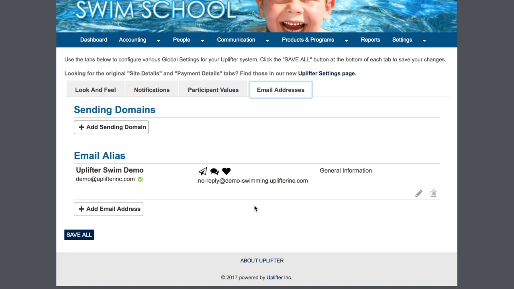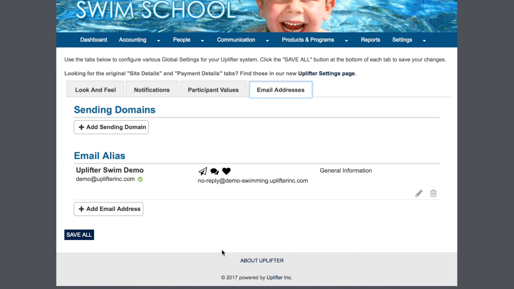So this was one of the changes that came down last year sometime, and we've been working on this feature to allow you, if you have your own customized domain, to change this to use your own domain. So I'm going to walk you through how you would do that. So first of all, this feature only works if you have your own customized domain that you actually control your DNS for. So this doesn't work if you have a gmail.com email address or a hotmail.com email address.